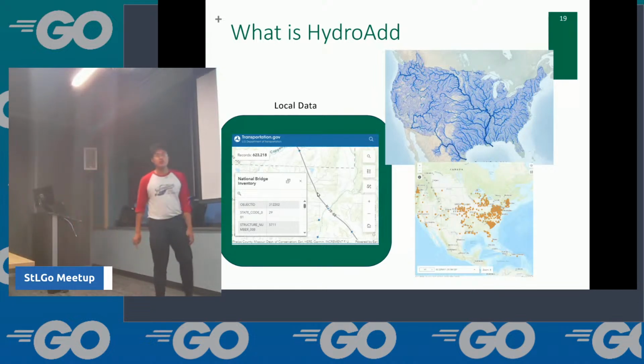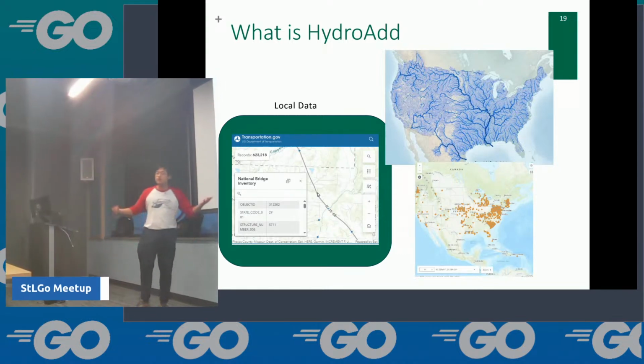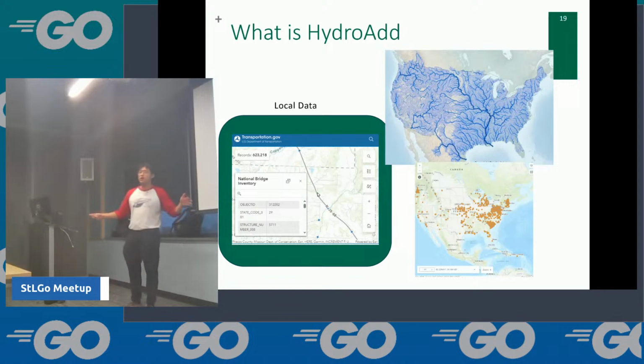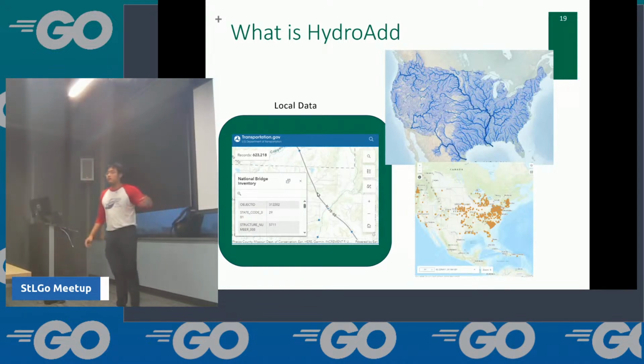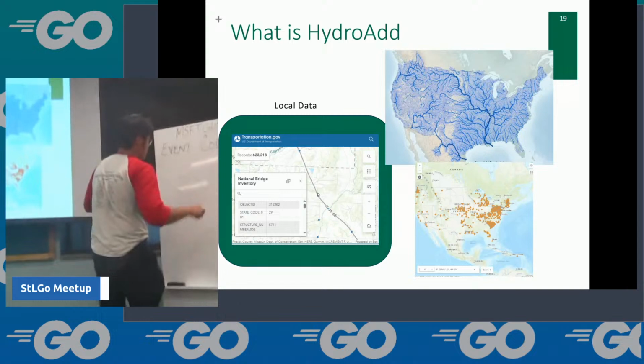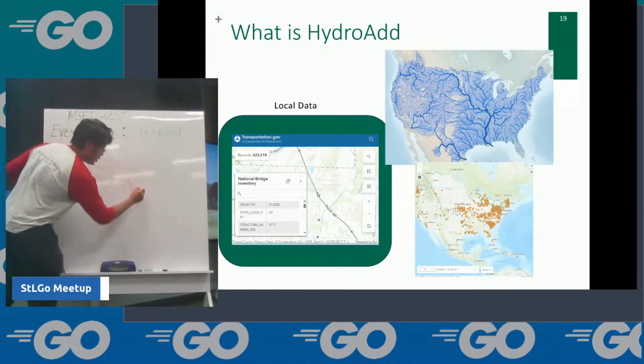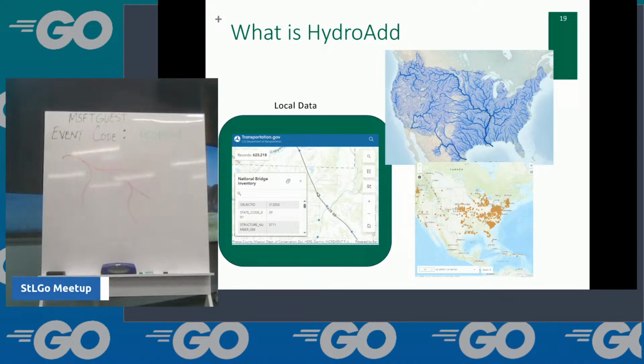One of the use cases you can imagine is that, say you have a database of all the bridges in the country, but you want to find all of the bridges that go over a river. Now, the metadata that goes with that bridge may not include whether it's a bridge that goes over a road or a bridge that goes over a river, right? And so what this application does is you take the National Hydrography Dataset, which is just exported all over with vectors.